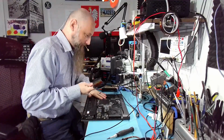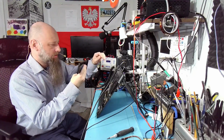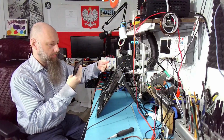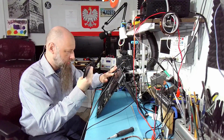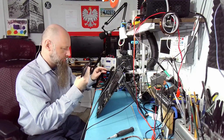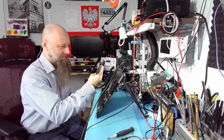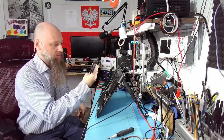Everything's really hot. This will be tough, but okay, I don't know what exactly is overheating, because the entire board is heating up significantly and the PCB itself is heating up. So I think it's something on the other side of this board. Oh, yeah, to the point that all fans are kicking in. We've got 4 fans in total. All 4 are kicking in and the board is, whoa, too hot to the touch. 77 degrees. That's the temperature of the PCB.